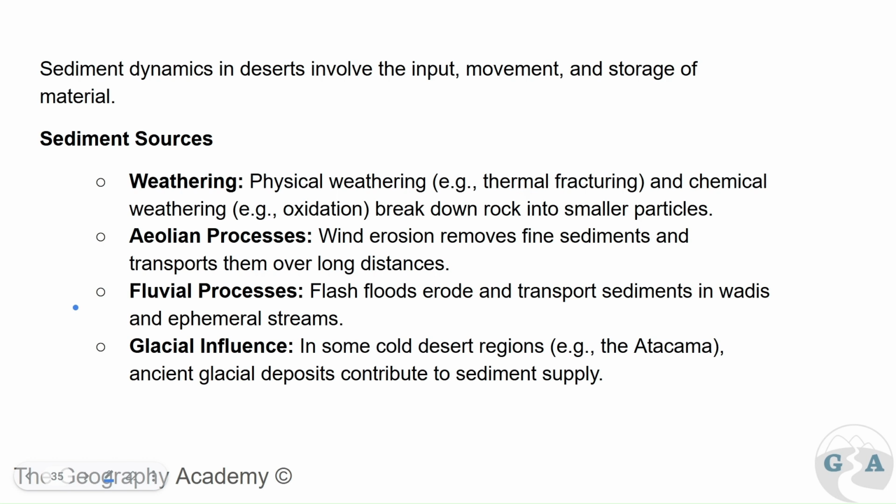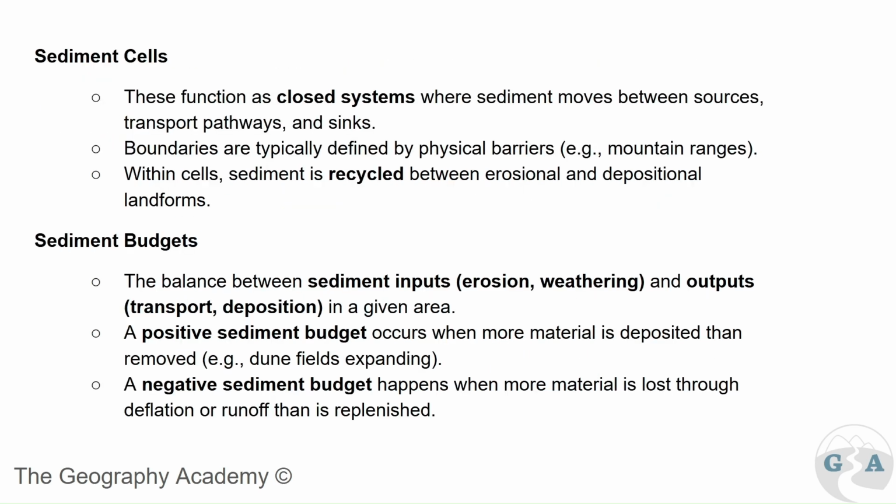The sediment dynamics, looking at input, movement, and storage in this material, we can see weathering, aeolian transportation with wind, fluvial processes with water, and even glacial influence in some regions will cause sediment to be brought into the system and broken down. This creates an area where, in the sediment cell, erosion or weathering in one section will cause transportation into another and create deposition and features of deposition. So there's a balance between the three.